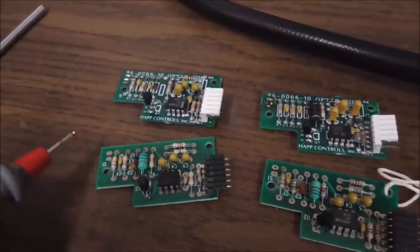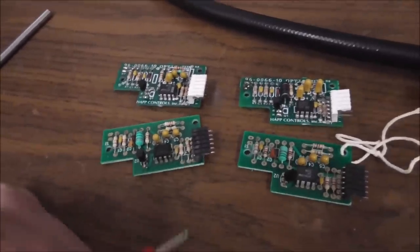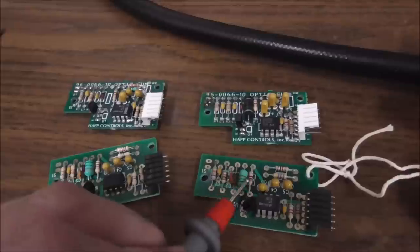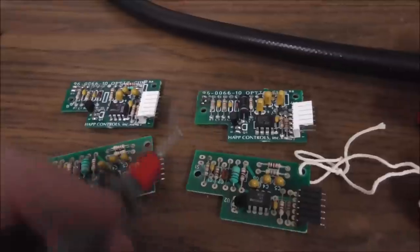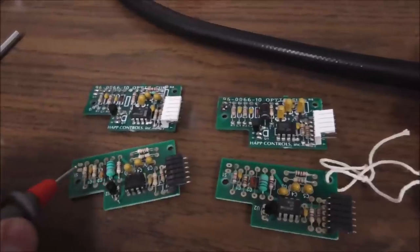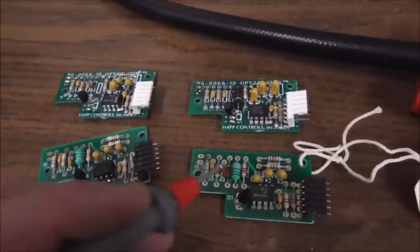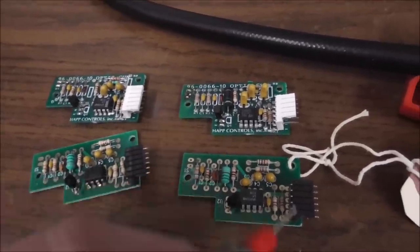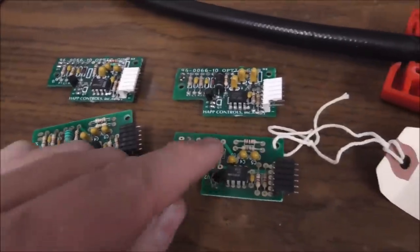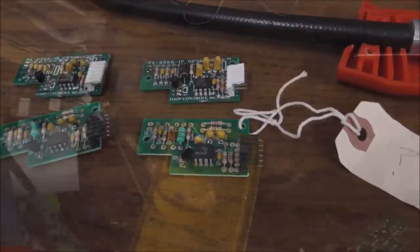Now the problem with this board may have been the optic, or it may have been this chip. I'd like to find one with this LM311 broke so I could fix it and see if that fixes them. But on this one, I'm almost certain that this is bad, because obviously it's bad. So I'm going to take this one off, and then I'm going to steal the one off this board, which is kind of crazy because you'd think you'd try this first with the optic. But since I know that one's bad, that probably has to be what's wrong with this board. So if I take this one off and swap it and put an optic on it, that will almost certainly fix this one. This one, if I put an optic on it, it might fix it, but there may have been something else wrong. So we're going to try it and see what happens. I'm going to take this one off and we'll test it outside of the circuit.